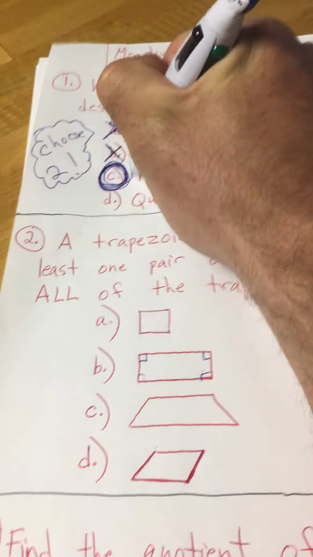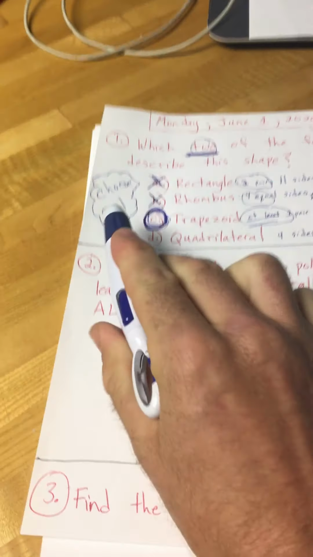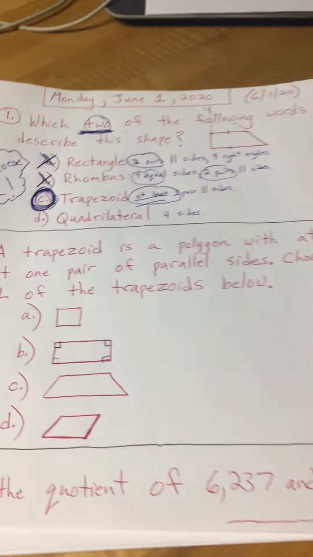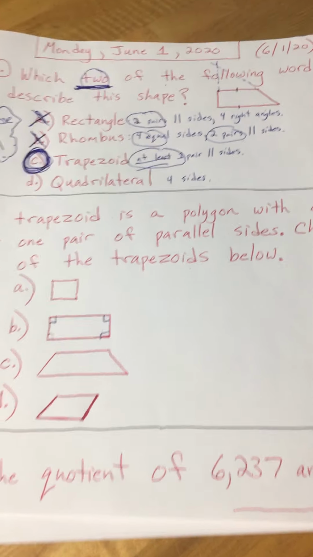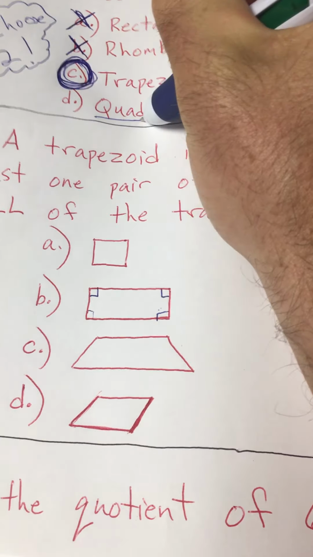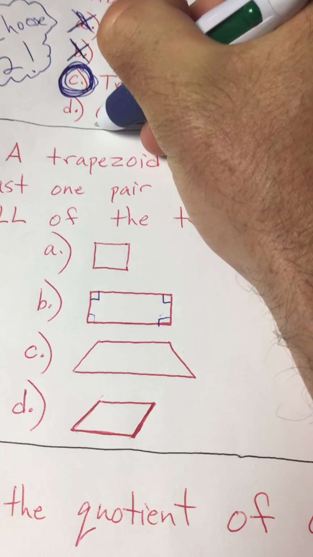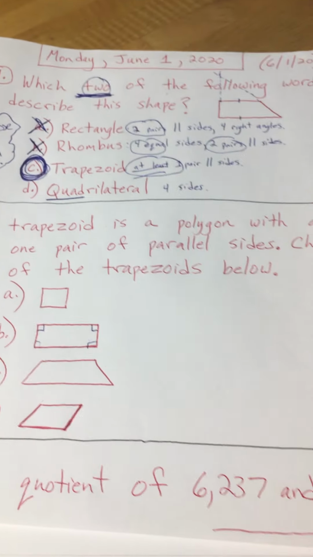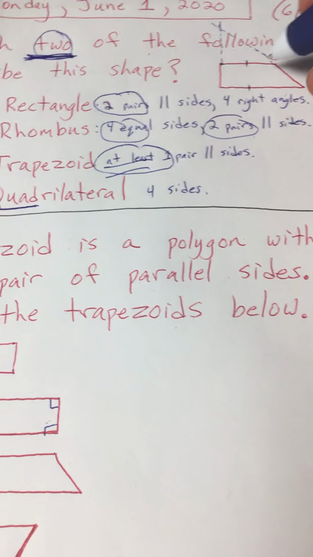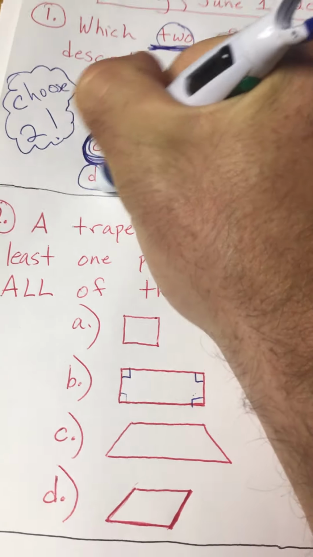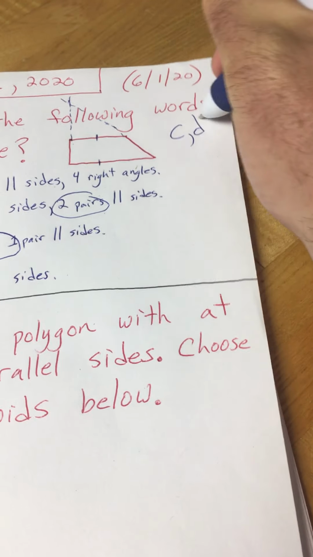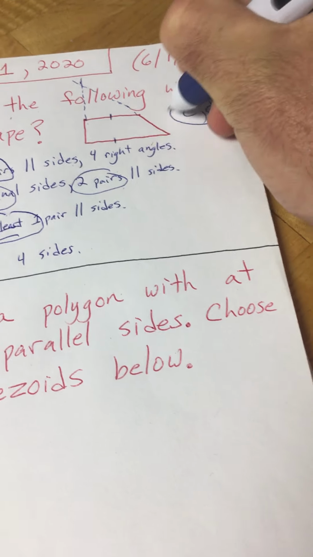So far we have one answer. Now don't get excited, right? That's why I put that there and here, so I don't get excited and think I'm done when I'm really not done. Okay, quadrilateral means that it has four sides, just like quattro and quad are kind of the same beginning of that word. So quadrilateral has four sides. 1, 2, 3, 4. So yes, it is in fact a quadrilateral. So the answers for number one are C and D.